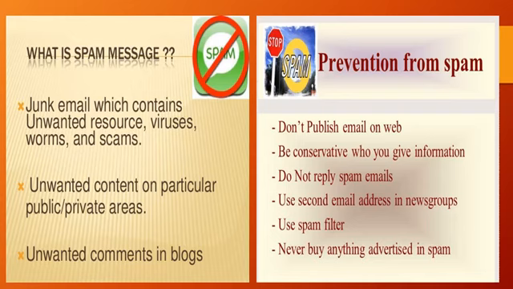The next topic is, what is spam? A spam is a junk email which contains unwanted resources, viruses, worms and scams. Or we can say spam are unwanted bulk emails that come from strange sources. Spam is generally sent in large numbers for commercial advertising. In spamming, millions of copies of the same message are sent to email users worldwide. Spam is a serious security concern as it can be used to deliver Trojan horses, viruses, worms, spyware, and organize targeted phishing attacks.